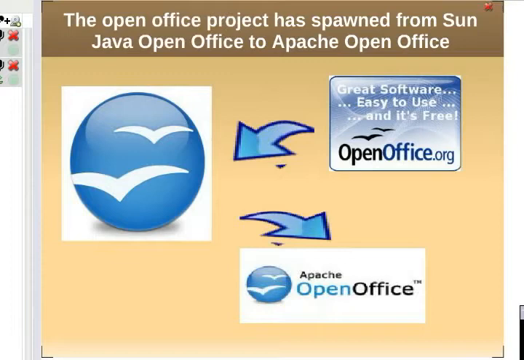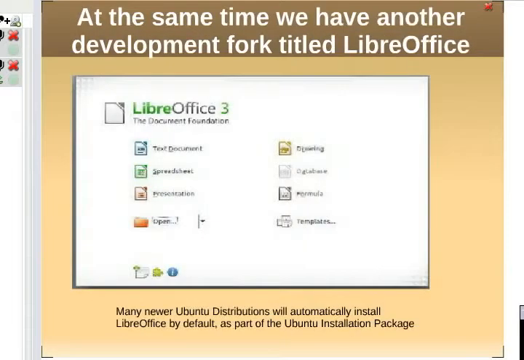The original OpenOffice.org was owned by Sun Java, therefore owned by Oracle when it purchased Sun Java. Recently they have given it to Apache.org, but at the same time, or actually just prior to that, some of the developers decided to branch off and make their own fork, and they call that LibreOffice.